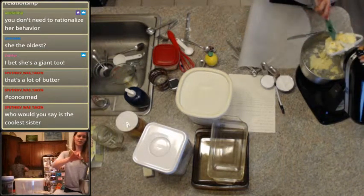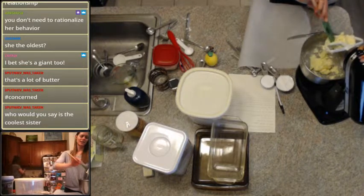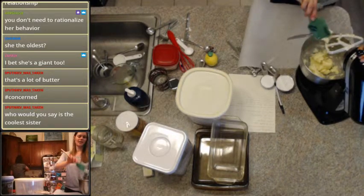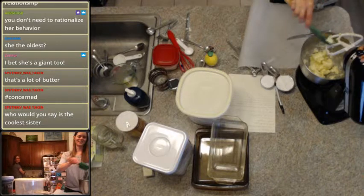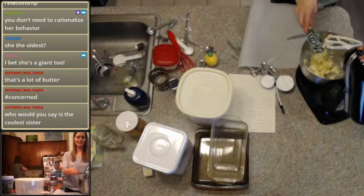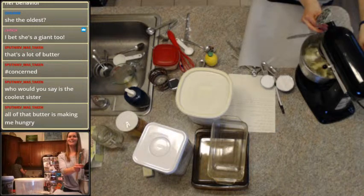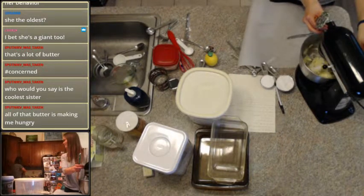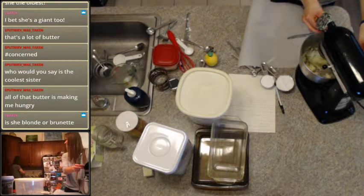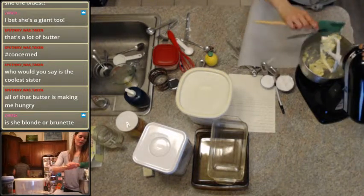Sputnik says, who would you say is the coolest sister? It was our oldest sister. She's the coolest. She always had a lot of friends. She has the best hair. Oh my gosh, her hair was lovely this weekend. She had the perfect teeth. Well, because she had braces. Because she did have braces. We did not have braces, but I mean, your teeth are still really good. Mine are okay. Yours are almost the same. Yeah. I'll blame sucking on my fingers instead of my thumb when I was a kid.